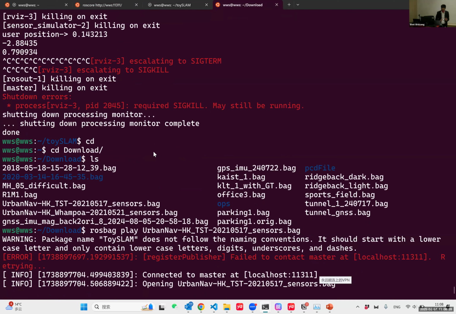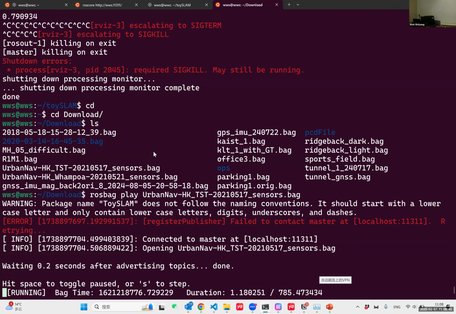So if you play the data set, it will show the operation of topics. This data set includes the camera data, the LiDAR data, UAS data, IMU data, local data, including the data. So I can open an iris.